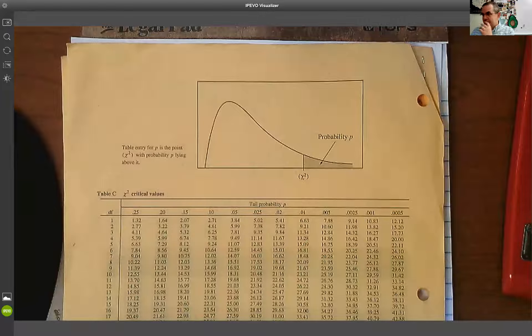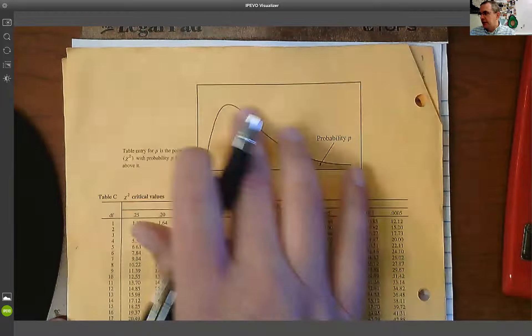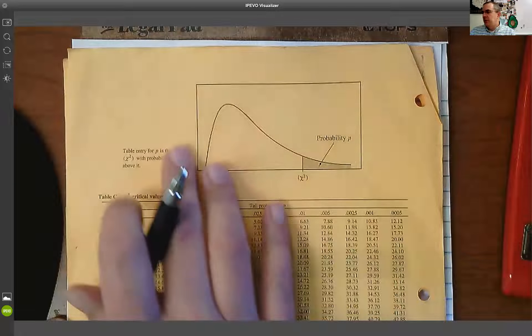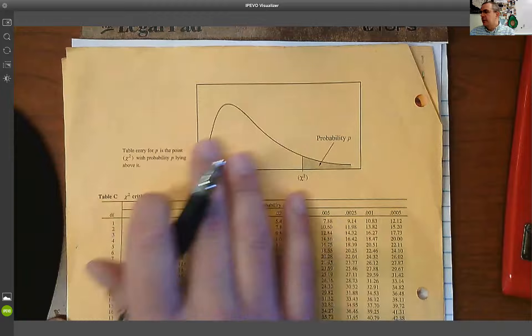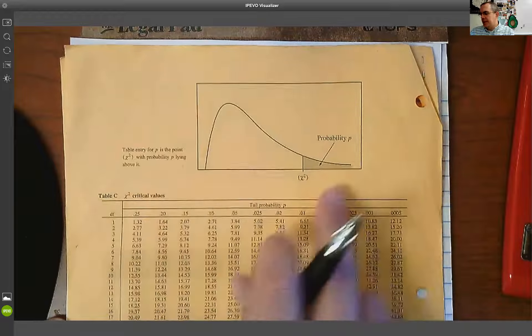So let me just kind of show you first what a chi-squared distribution looks like. This is pretty much what all three tests are going to be based on this curve, the skewed right curve. Basically, what it's saying is that most of the time we're down here towards the low end, but there is some probability of it being a higher end.